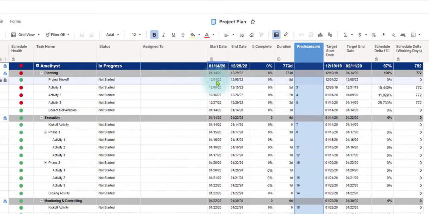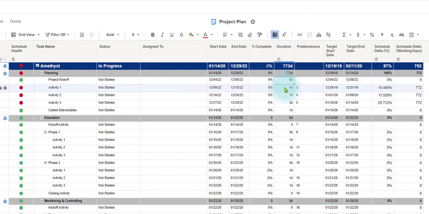When we talk about duration, we talk about how many days, how many working days it's going to take to complete something. So we're going to consider the week of December 4th as our project kickoff, 5 days in duration, 5 working days again.